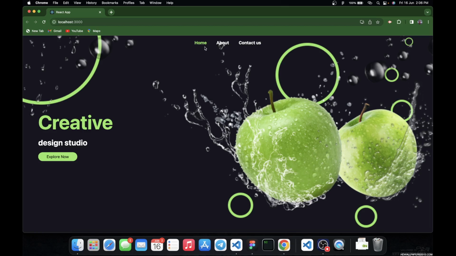Okay, so this is the hero section we have here, and we have this simple header here with three tabs. We have the home tab, about, and then the contact us tab. And when you hover on it, you are going to notice that the text blinks, right? It's sort of blinking if you take a close look at it. Now, this is just done by using a simple utility class in Tailwind CSS. Very simple. And we are going to see how we can do that in today's video.